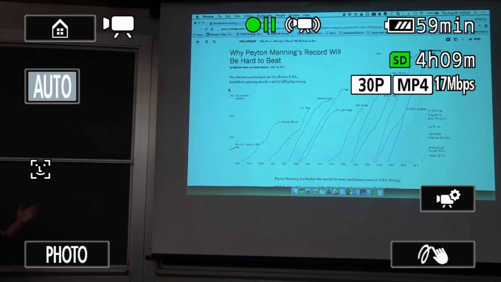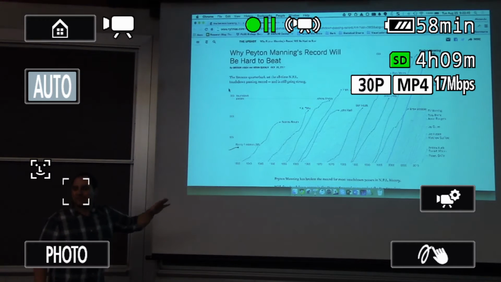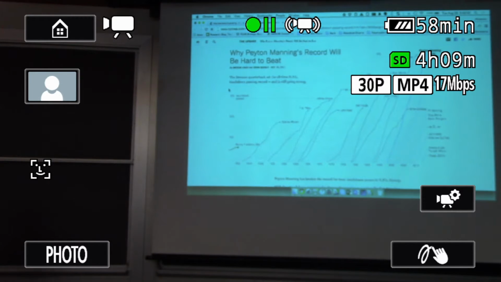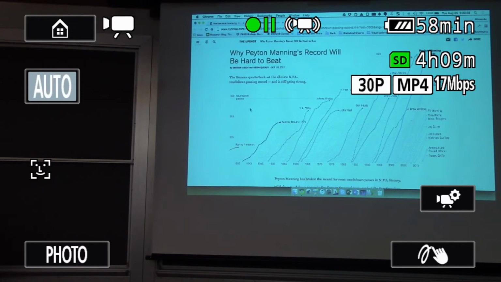So what we see here is on the x-axis we have time, on the y-axis the number of touchdown passes. If you just looked at the data set, and it's a little hard to read here, the resolution isn't that great, but I hope you get the idea, we would just have the lines. But of course here they selected a couple of players, outstanding players of their time. So you have Sammy Baugh, Johnny Unitas, John Hadl, Dan Fouts, and then Dan Marino, and then Peyton Manning.